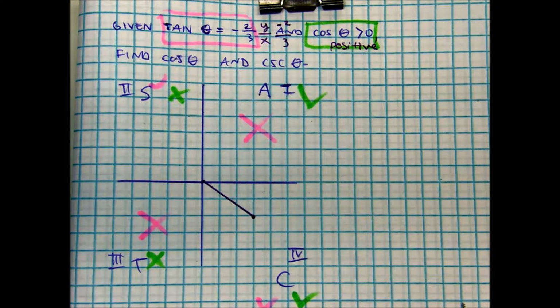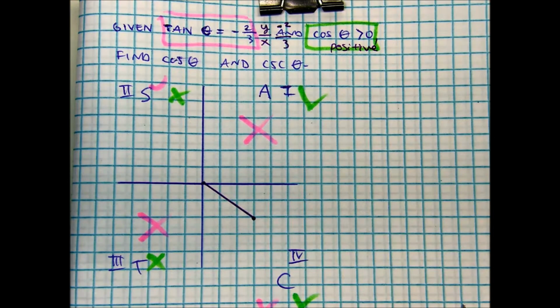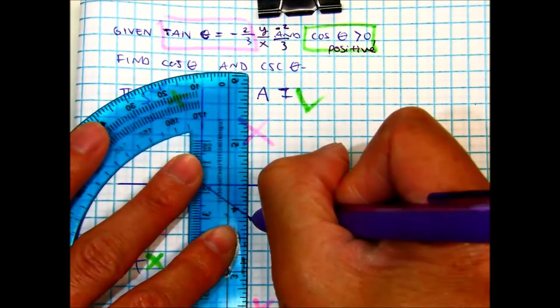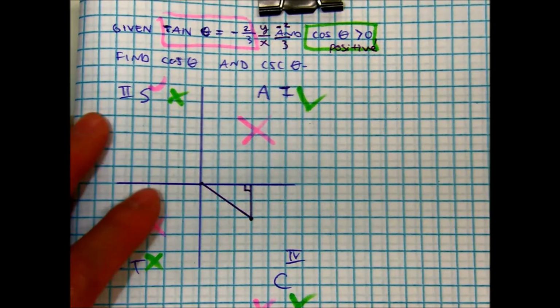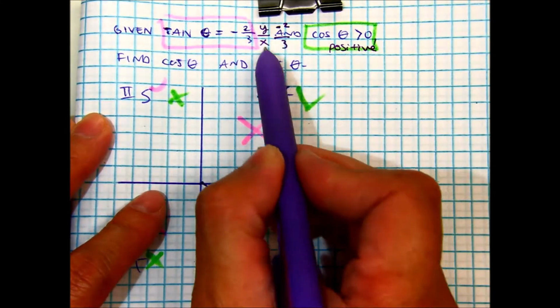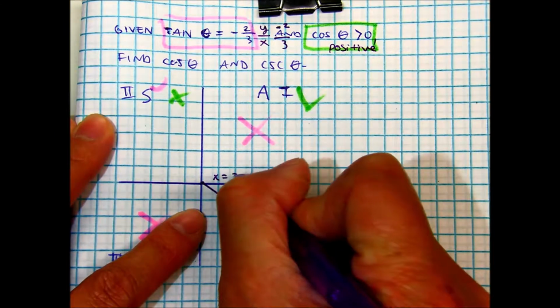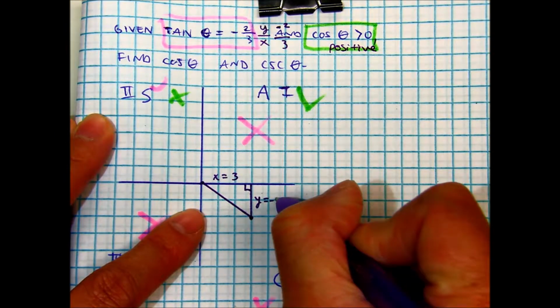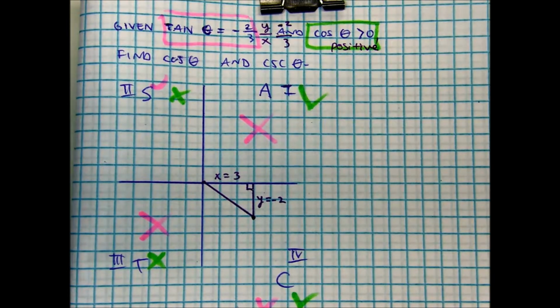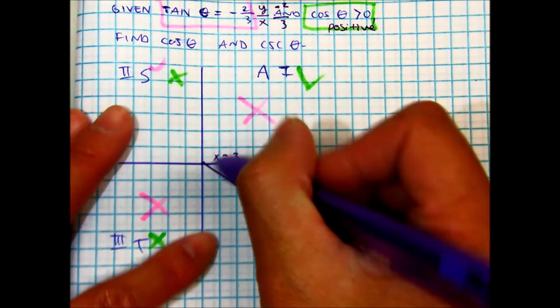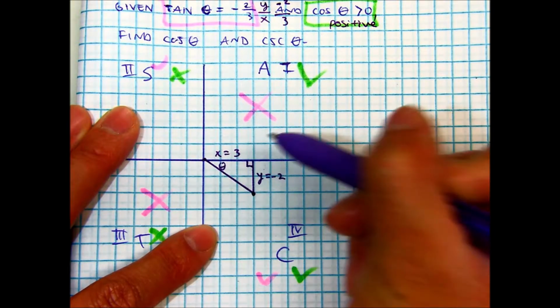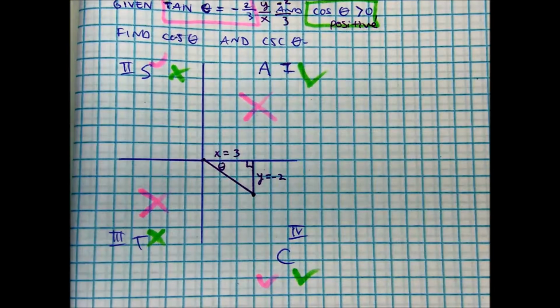Last week we learned to draw a bow tie. Class, should I go to the left or up? We're going to go up to draw a right triangle. And now we can label our sides. You have x is 3. Y is negative 2. And then I can just use Pythagorean theorem to solve for the r. And then I can find my theta here. I can find cosine and cosecant.